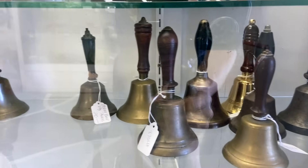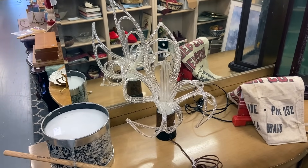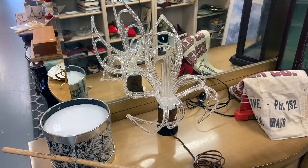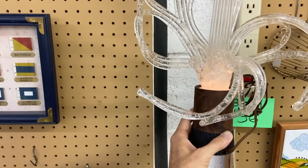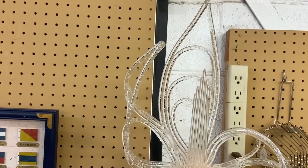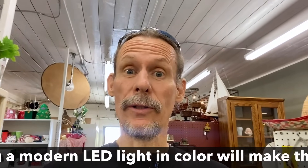When a lot of those rural schools went away, a lot of these bells ended up in private hands. Speaking of the atomic age — because this is definitely a town that the atomic age has affected with great growth — this is an atomic era thing and I'm going to plug it in and see if it works. The lamp part isn't all that exciting but I was hoping it would light up all of these acrylic tendrils. I have to admit that thing is so strange that I am going to buy it and put a stronger, slightly more colored bulb in it — just a little Christmas bulb in the bottom, so I'm thinking if I can get something LED it'll light it up better.